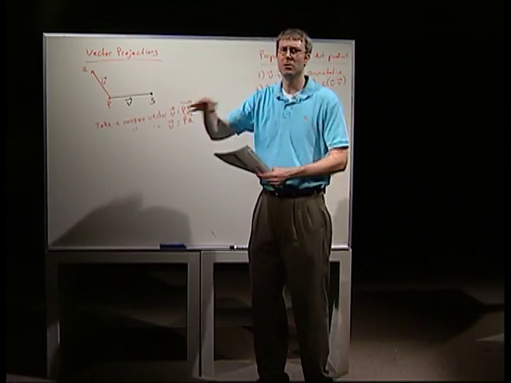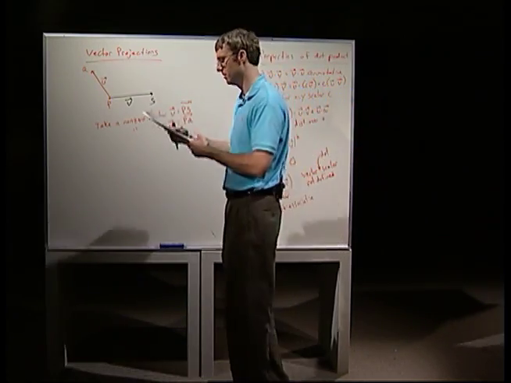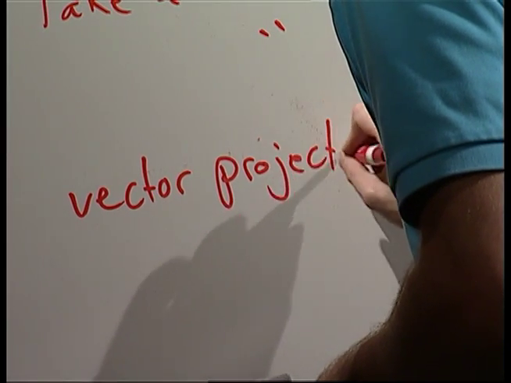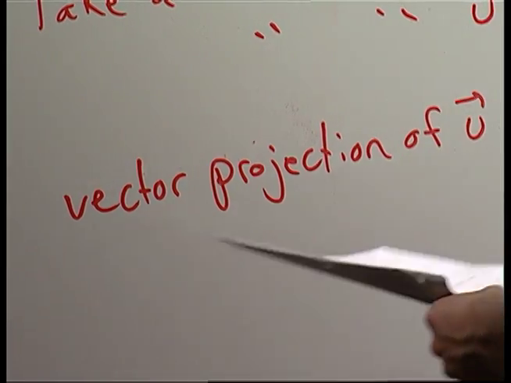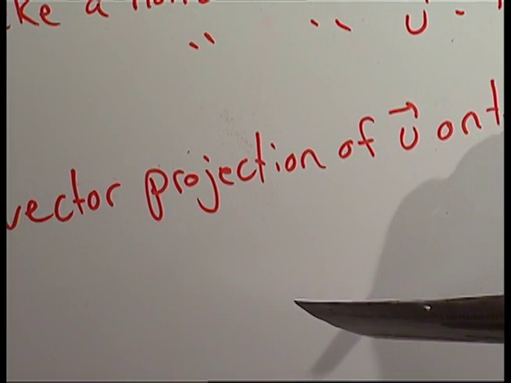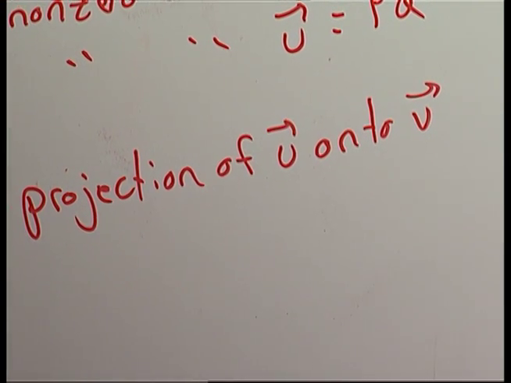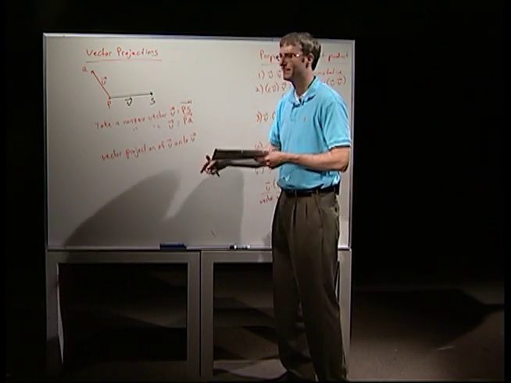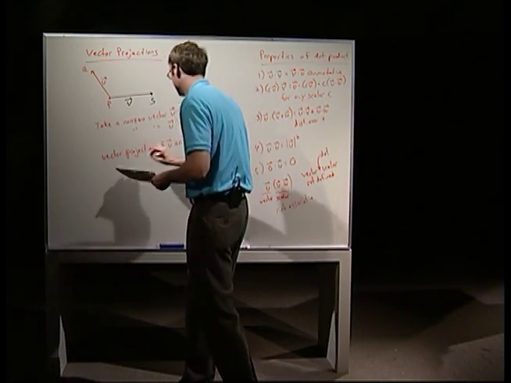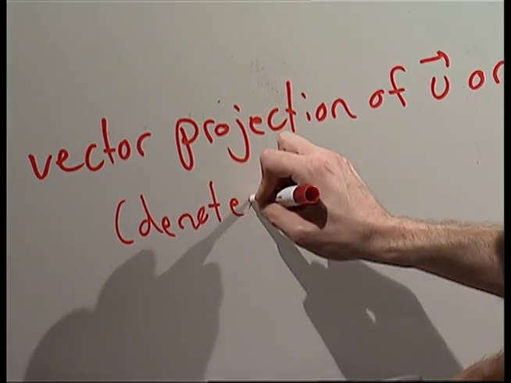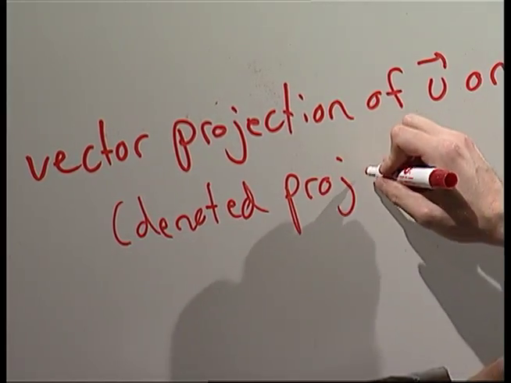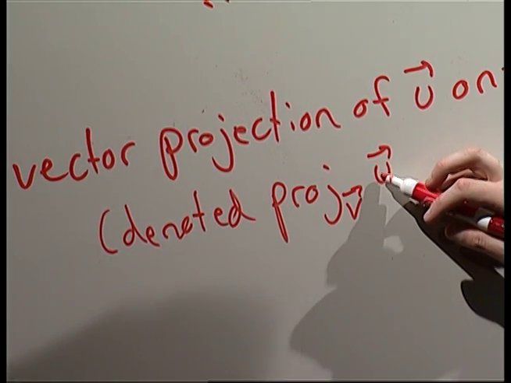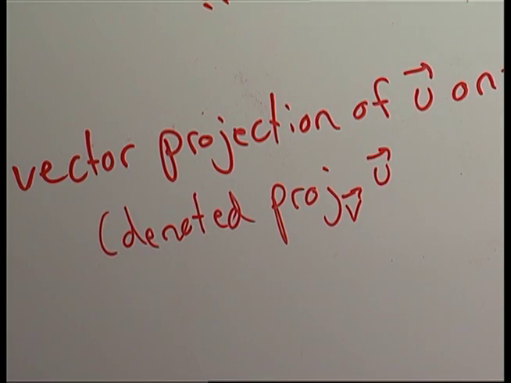Well, let me define it, and then we'll look at how we could think about it intuitively in terms of some real life stuff. So the vector projection of U onto V. I'm being careful with my order of vectors here. U onto V is not the same as V onto U. They're different. And the denotation here is a little clunky, but it works. So we've got proj sub V of U, in other words, U onto V. So you could think of it as big onto subscript, I think. It's a way to think about that.